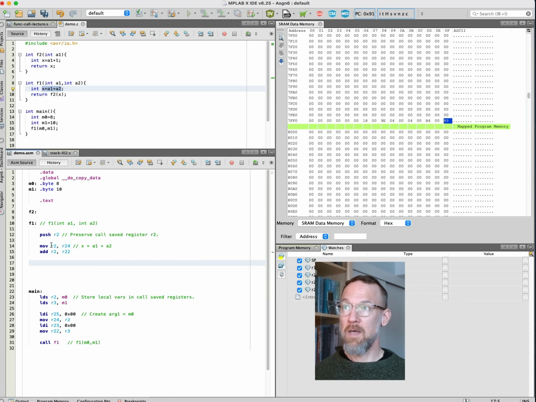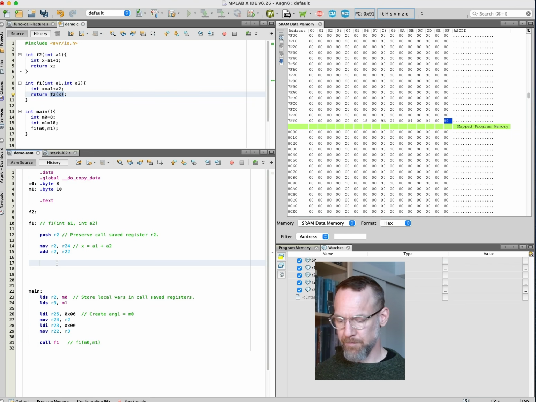Now, the next thing we're going to do is call function F2. And so F2 has a single function argument. And so we're just going to use registers R25, R24. And the rules that we're going to be following in the assignment is that if a callee function uses the function argument registers, those values need to be preserved on the stack as well.